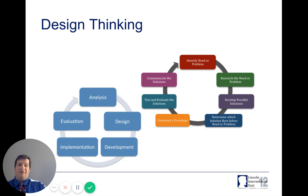In the bottom left, you have the ADDIE model, which is a design model, which you'll notice is in a circular nature. The reason it's in a circular nature is because you never stop. You analyze what you have to do, you design it, you come up with how you want it to look, then you build it, you try it out, and then you think about it again. And evaluation really is in each of these pieces. And then you go back to analysis and kind of figure out how you're doing things.